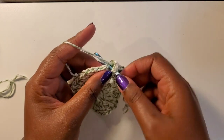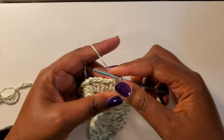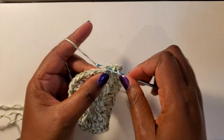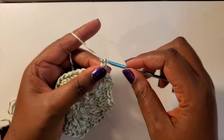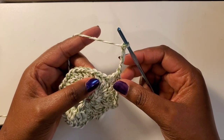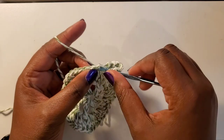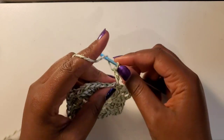We're going to half double crochet in the next two double crochets. Double crochet into the next double crochet. Chain five, and then skipping the next double crochet, you're going to double crochet in the next double crochet, and this is where what's going to be a repeat, beginning with that double crochet we just completed.